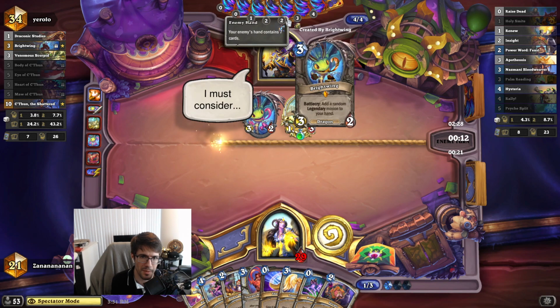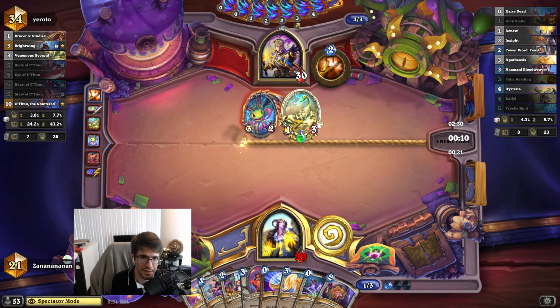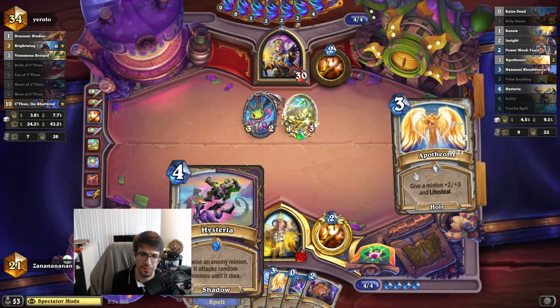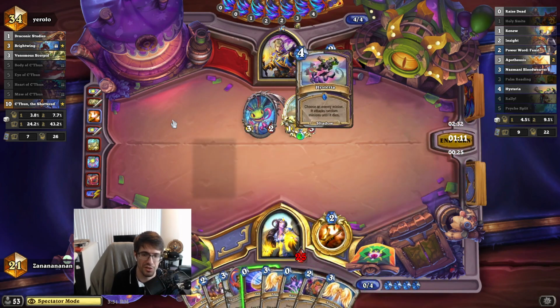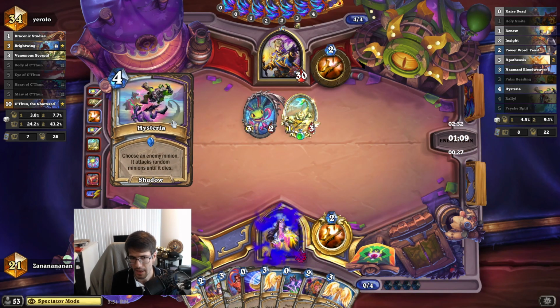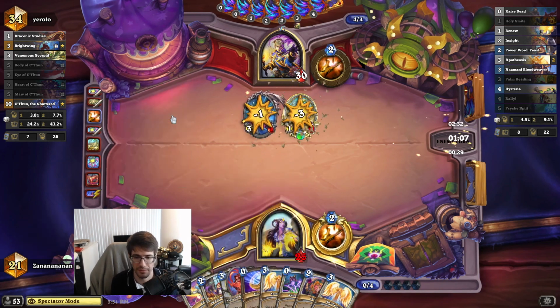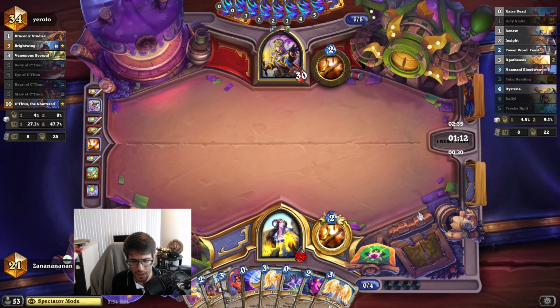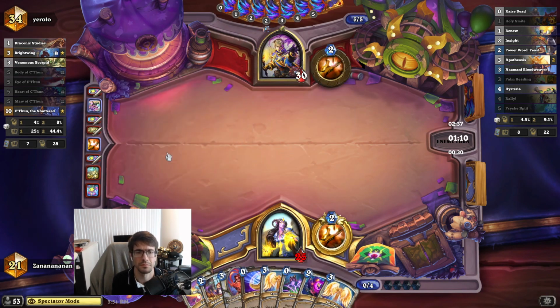Our opponent seems to have been mousing over the Brightwing card. It's possible that there is a playable legendary, but they might be taking it slow and not developing more. They might be saying that, you know what, this is enough pressure. Zan cashes in on the Hysteria, no point in waiting. Need to spend the mana, get the Insight corrupted, and get towards our game plan.